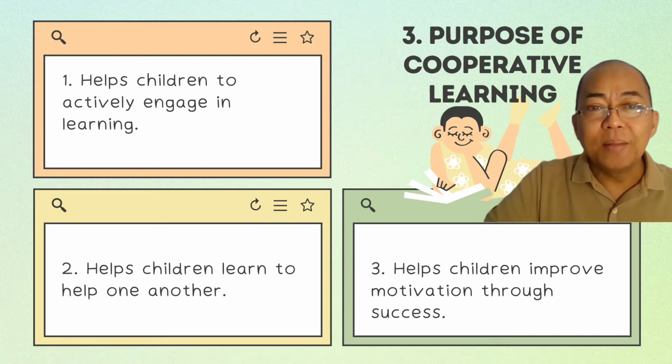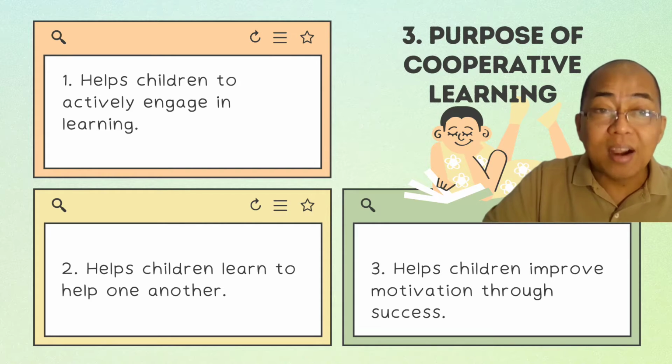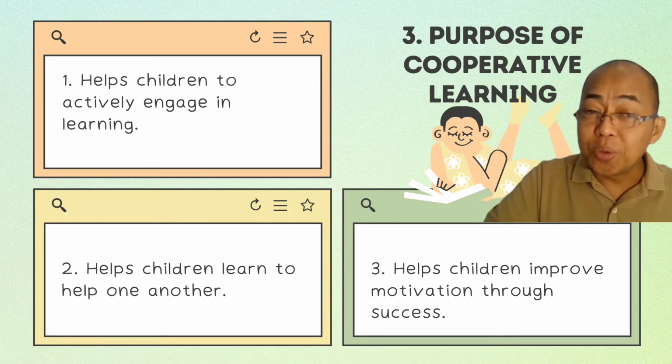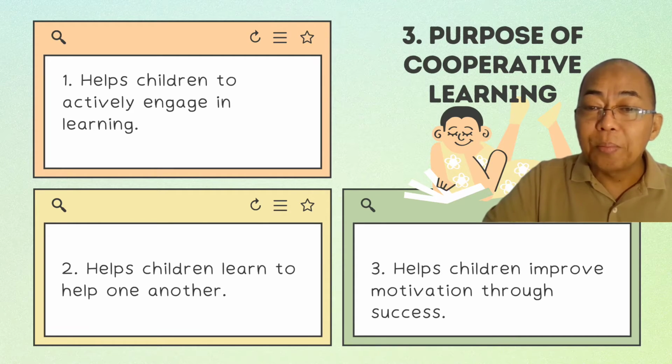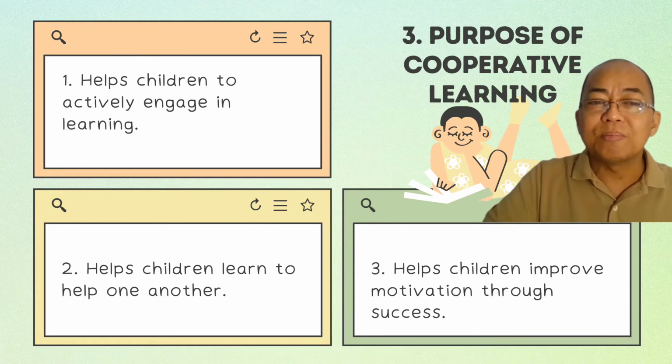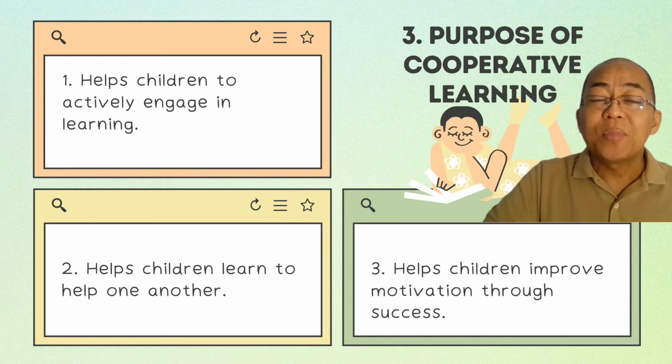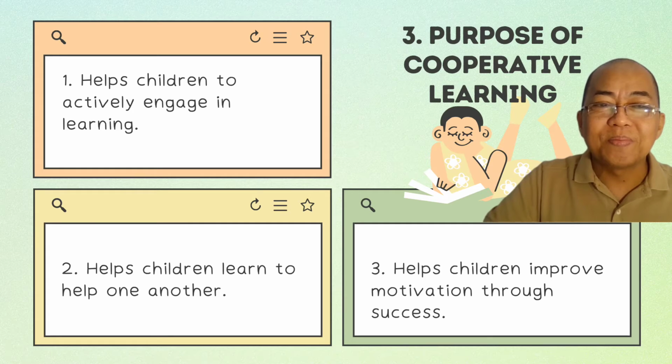In cooperative learning, students or learners are encouraged to be active participants in the process. The students or learners are not just passive listeners like in a traditional classroom setting, where the teacher is at the center of the whole teaching learning experience. In cooperative learning, the center is not the teacher, but rather the students. That is why cooperative learning as an approach is considered a student-centered approach.